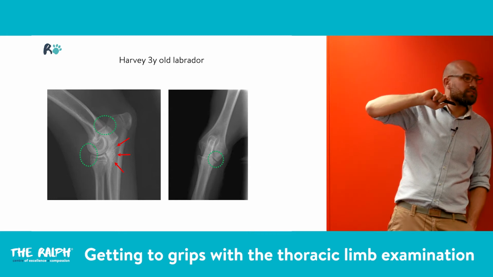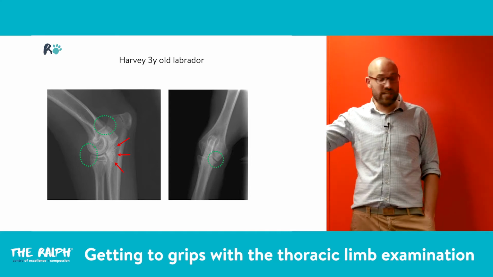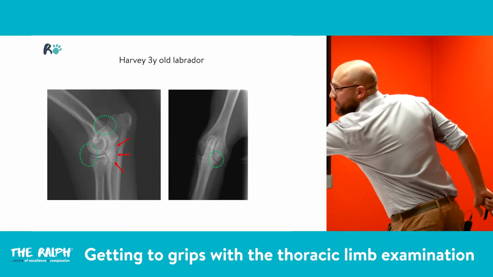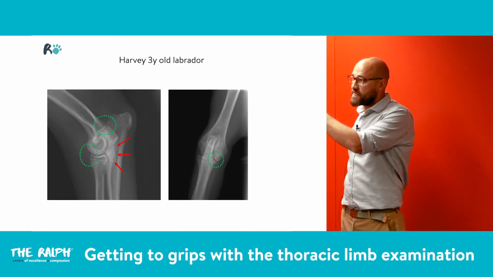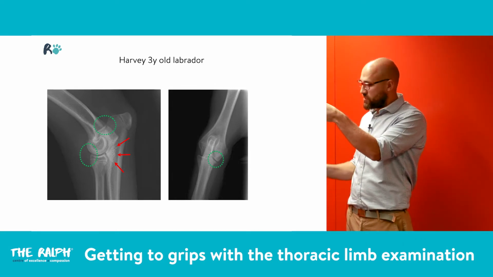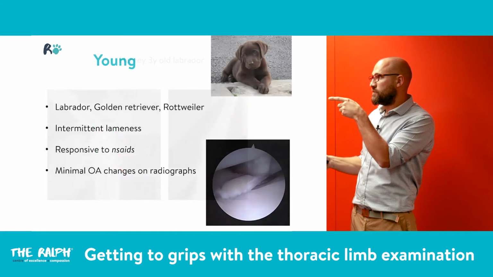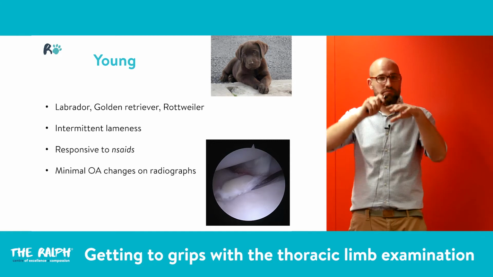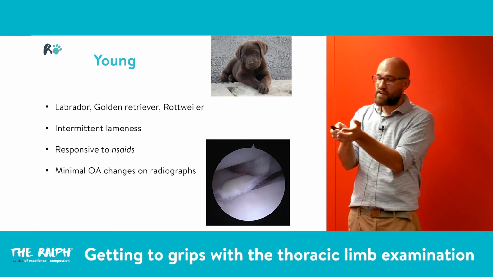Supratrochlear sclerosis. Sclerosis will do. It's fine. So you can see how thick the area of white is. That's a lot thick. And in fact, the arthroscopy of this dog was this one. So there was a fragment. Beautiful cartilage, all the joint looking white, but then there was a fragment.